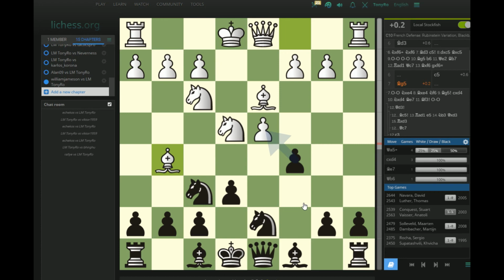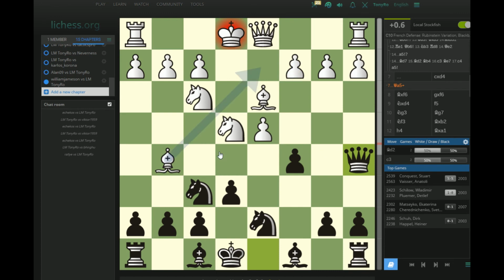C takes d4 is the most natural move to me. I did think about queen b6 and queen a5, though. The problem with queen a5 is just bishop d2, and white gets that move for free.